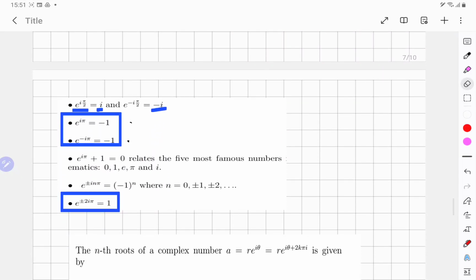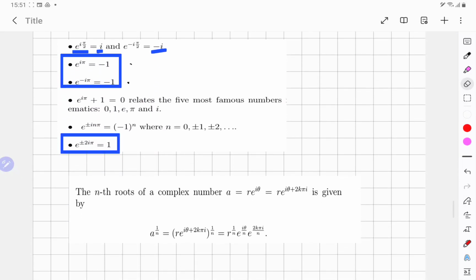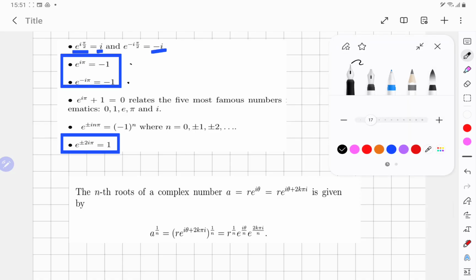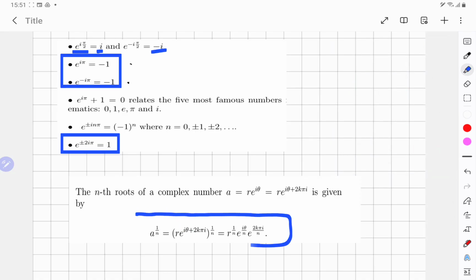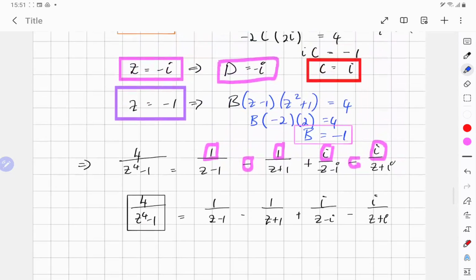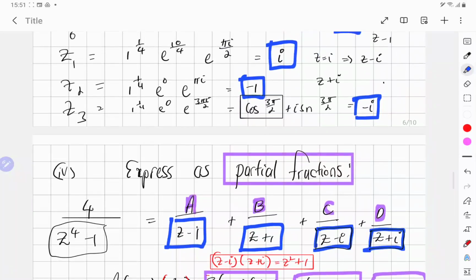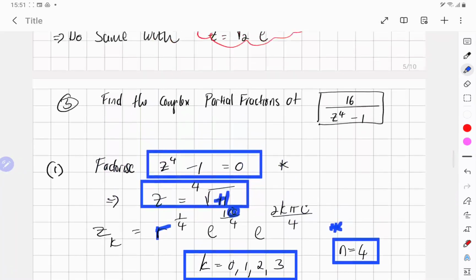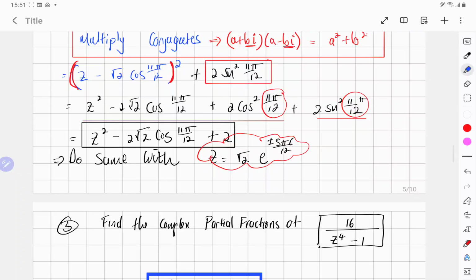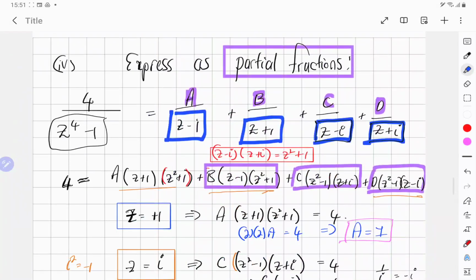So here I've just pasted again the theory that is extremely important. And you know by now the i's roots are very, very important. So I hope you understand this video 2 of roots and polynomials. So if you do both videos, you should have a full understanding of roots and polynomials.